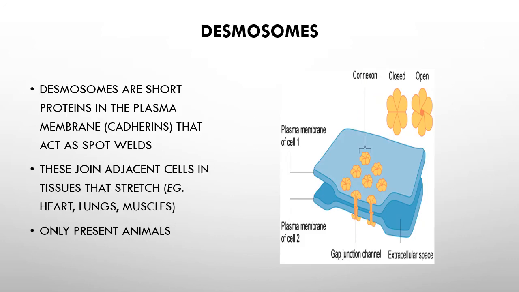Desmosomes allow for a space in between the cells. So it allows for that space to go in between the cells. We can move substances in and out of a particular tissue in between those cells, which allows them that little bit of space. It also allows the cells to stretch. So it allows them to pull apart from one another and then bounce back. We see these in our cells, and in other animals.